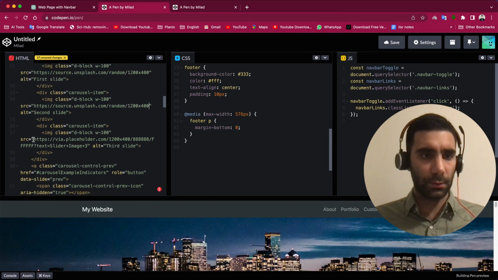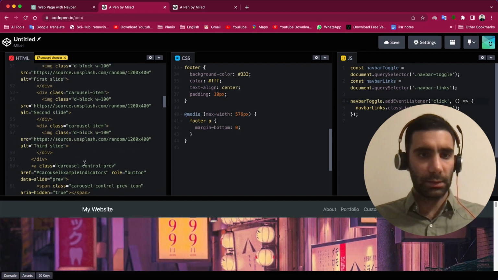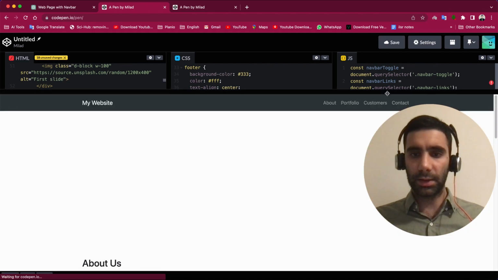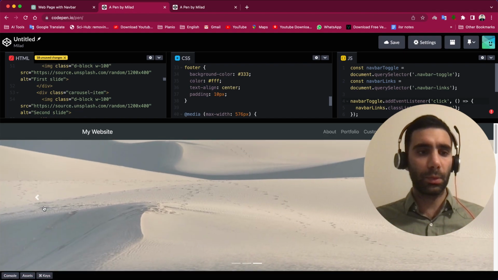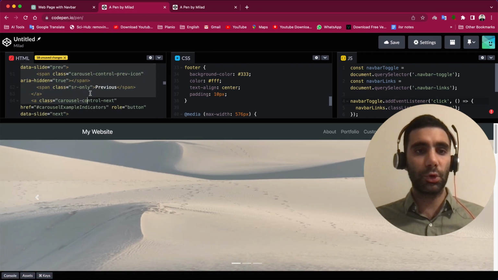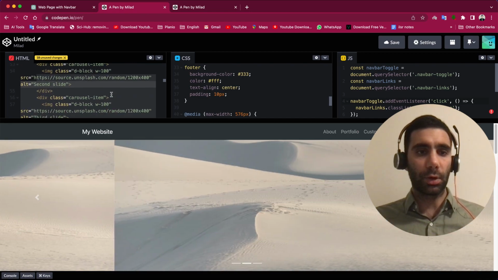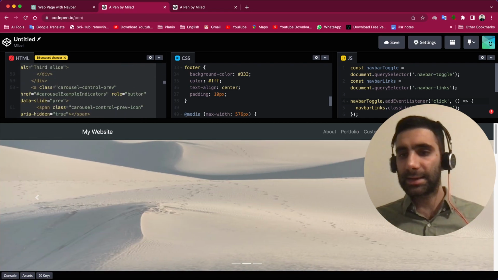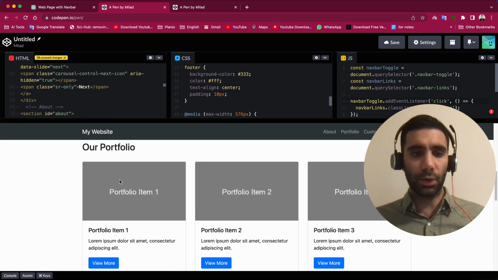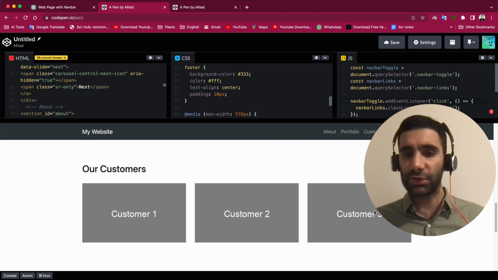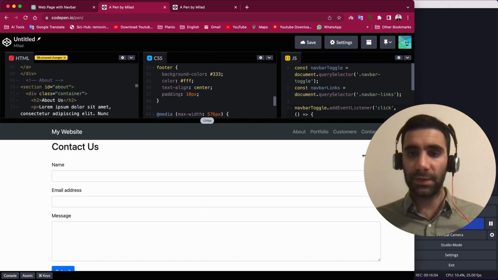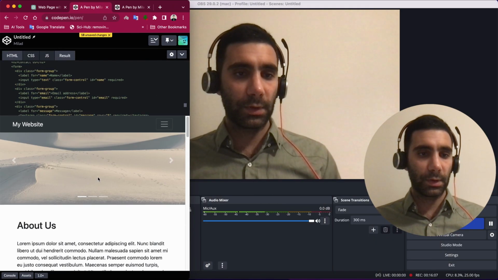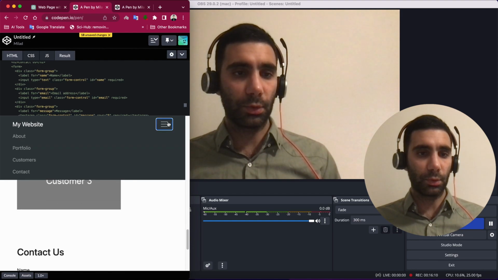Okay. And again. So look at the slider. Well, you can see that it looks good. Only all the images are the same because I used the same URL. When you use a random URL, it's just gonna give you the same image every time. And also the images for these parts, you can change them as well. And you also have the contact section. Let's see if it's responsive or not. Yeah, you can see that it's completely responsive.